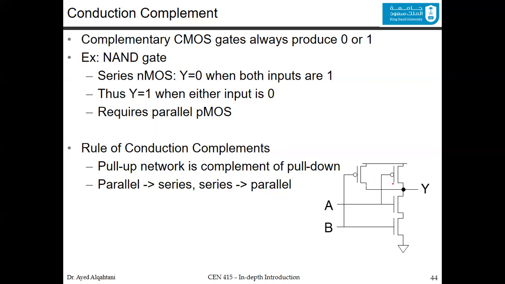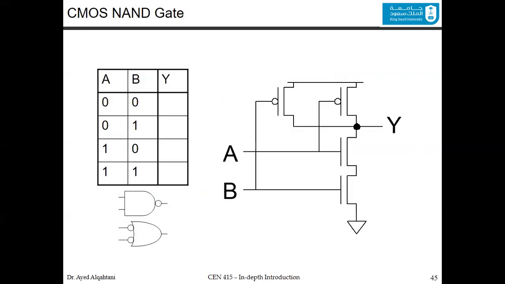So let's analyze the circuit, because you may not be sure yet that just because we have these series and we make them parallel on the top, we have a NAND circuit. So let's analyze this design and investigate if it's really the NAND gate. We will have the truth table. That's the NAND gate. By applying De Morgan's law, it's the inverted input OR gate. It's the same thing.